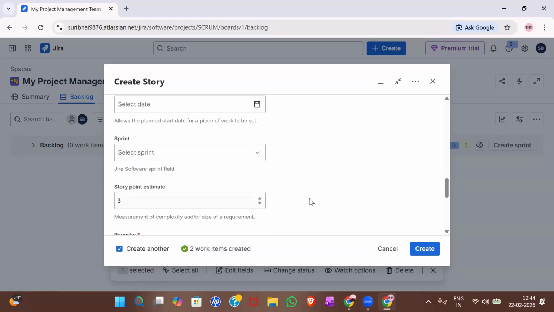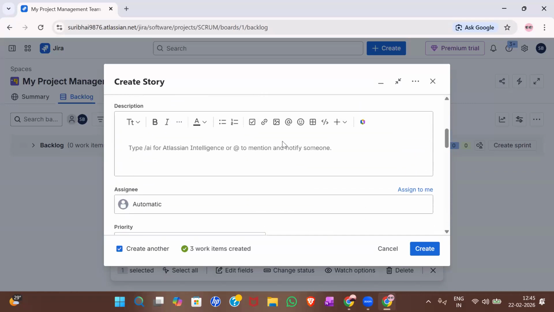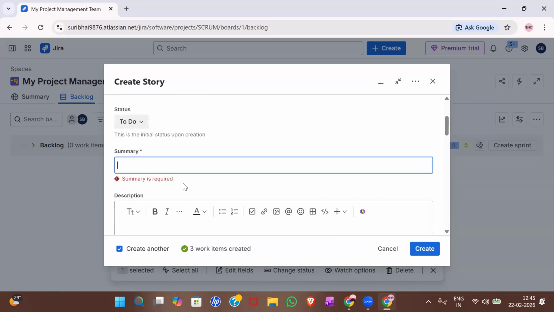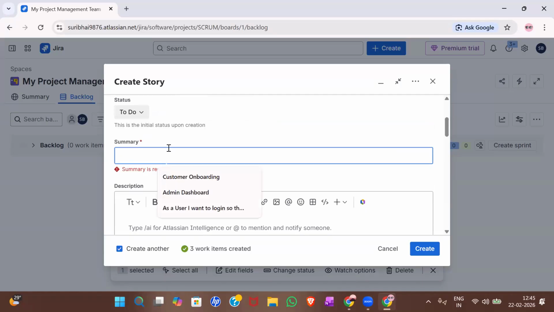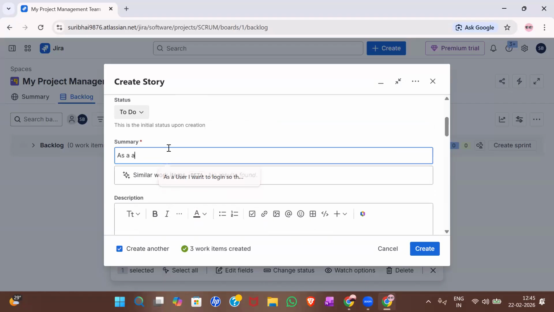Okay, this time 3. Click on create. Yes, parent is nothing but an epic. Okay, and then let me write one more user story as an admin.